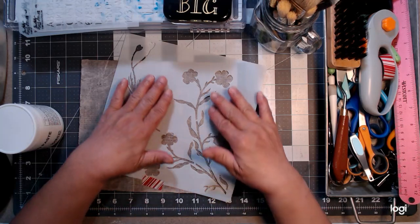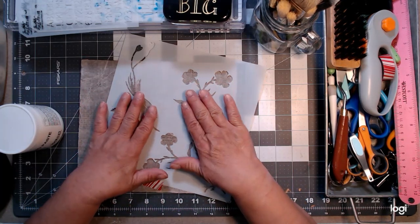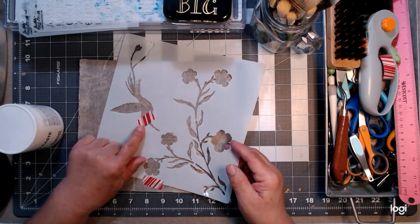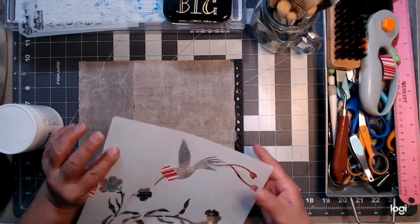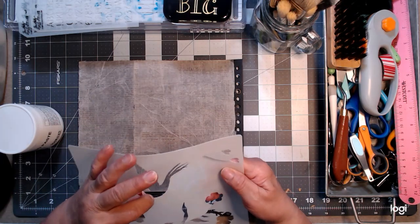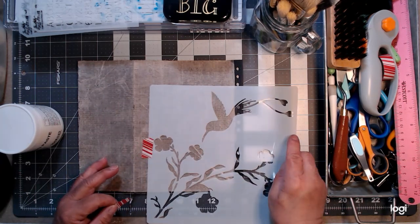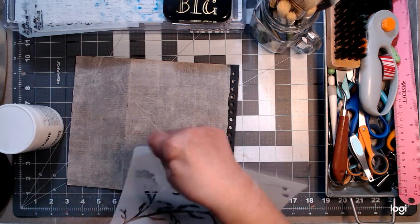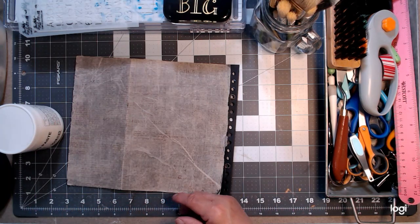So that way you can see fades of the honeycomb and the numbers and the cogs and the gears, and then this is going to pop up even further. It's going to stand up. And then I will come in and place this bird somewhere, I think. Not quite sure about that yet. So I might come in and place, let me show you, let me get this out of the way, come in and place this bird somewhere. It could be part of him somewhere flying in. So that's the making of the third and final mixed media page.